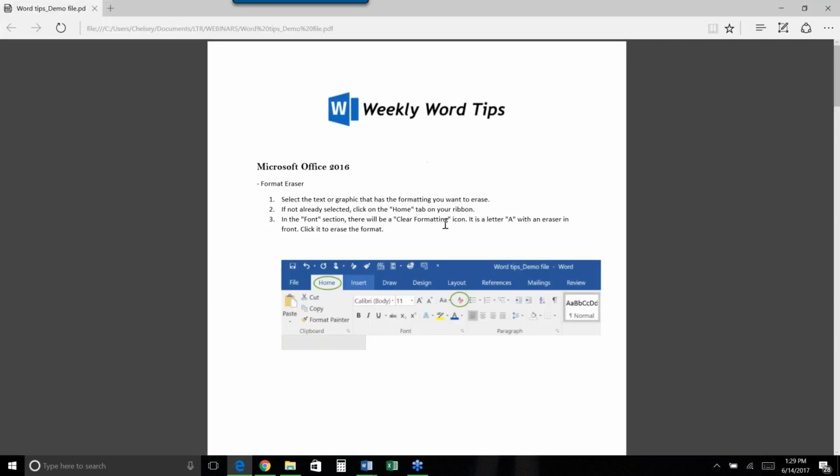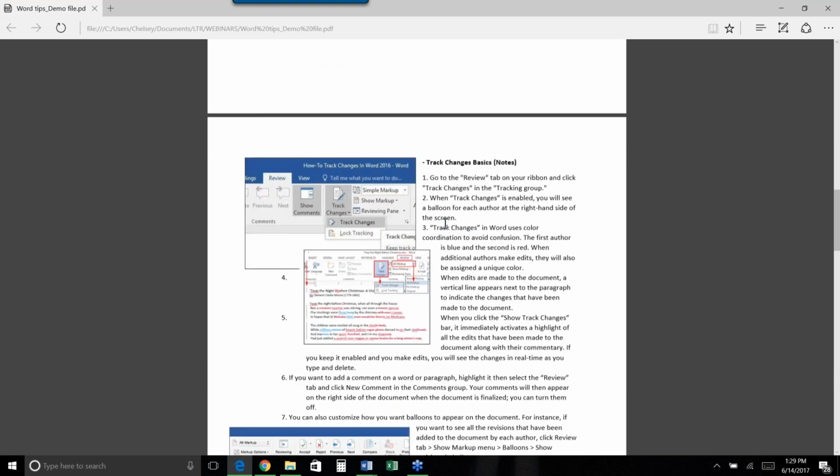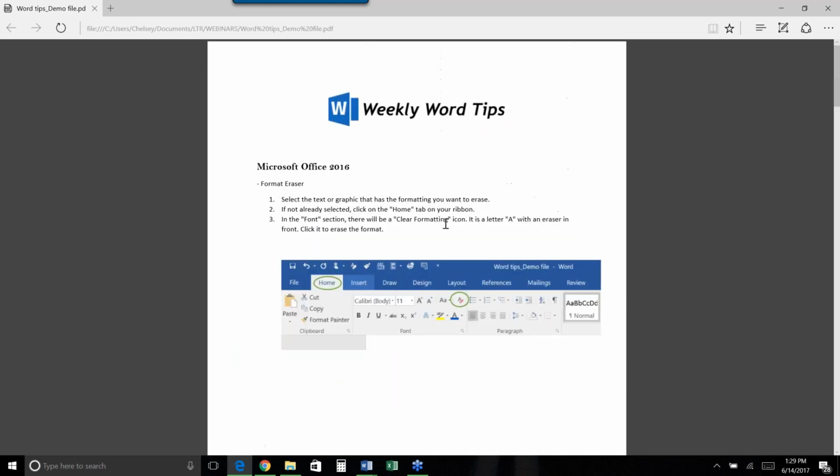And now here is the PDF. So created for me without the metadata, because we've stripped all of that out, and I can circulate this.